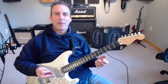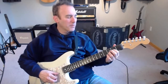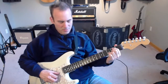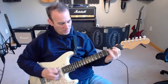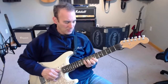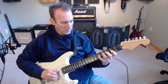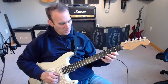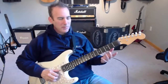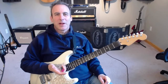But you get the idea, though, of taking this pick, taking it from this position and taking it into this position, either to finger pick or to a pick. So hopefully that'll give you some idea of what you can do with tucking this pick away in this position and getting some different sounds from it.